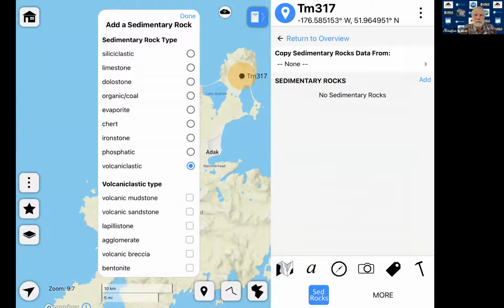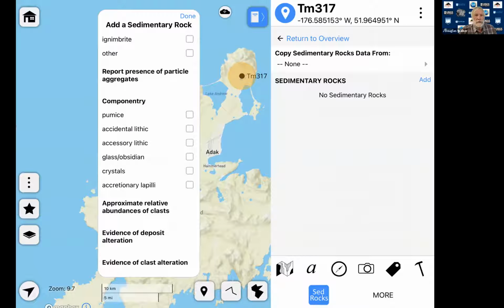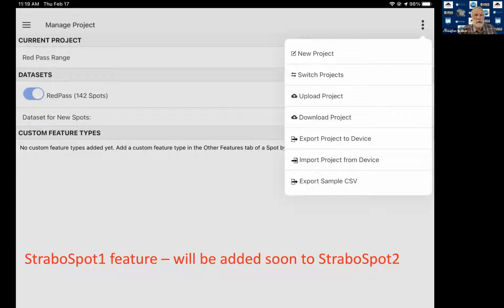We can add data, for example, for volcaniclastic rocks, again, for classifying those. You can do componentry, again, supporting the best practices work. So this export to CSV file you see here is a feature in Strabo 1 that will be soon added to Strabo 2.